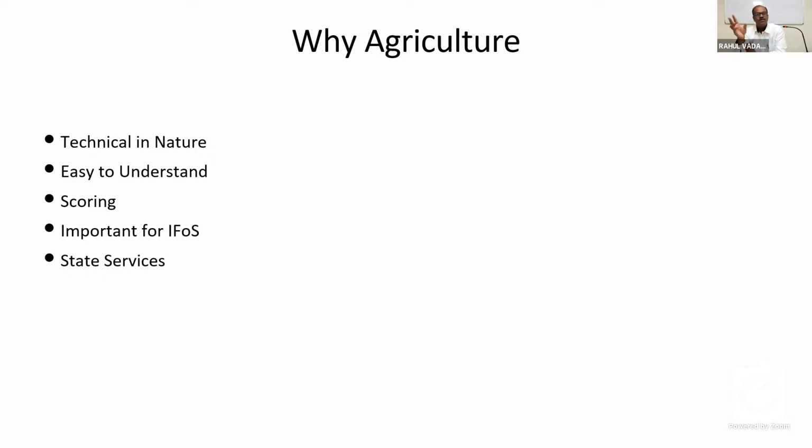See, in graduation something was different, but here it is totally different. Don't compare graduation with UPSC. Again, the myth is that only the people with an MSc background should take the agriculture optional. Who told you? In the MSc, we study only a particular subject, isn't it? Not the entire agriculture. Even an MSc student might be good at his own subject, but not in other subjects. Let's take, for example, someone with an MSc in animal husbandry.